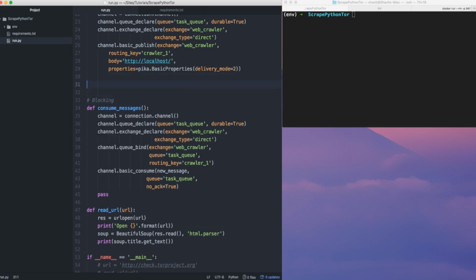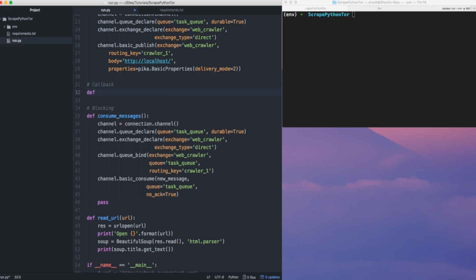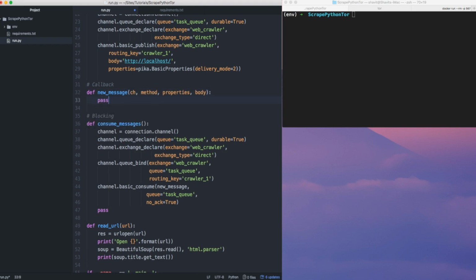So this is the callback. A new message. And new message will accept the channel, method properties, and body. Actually, let's print the body. A new message.